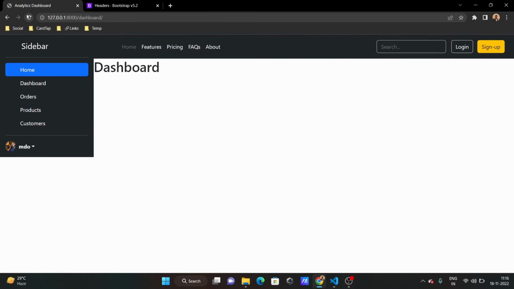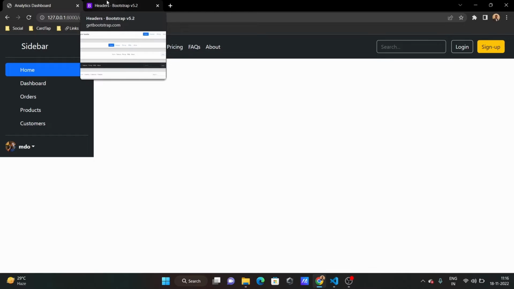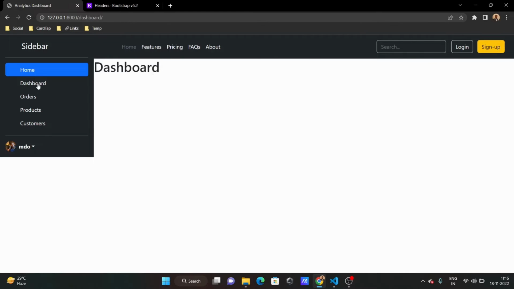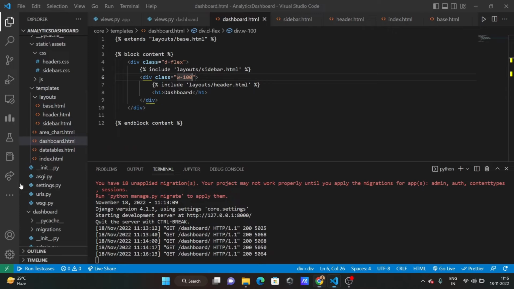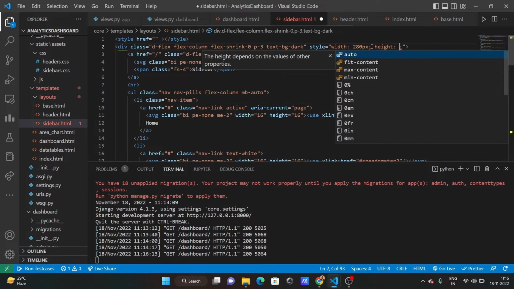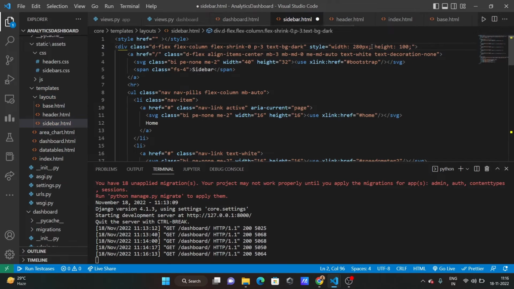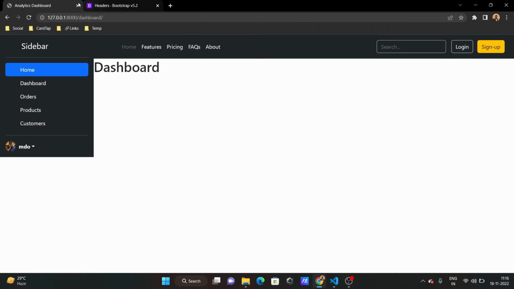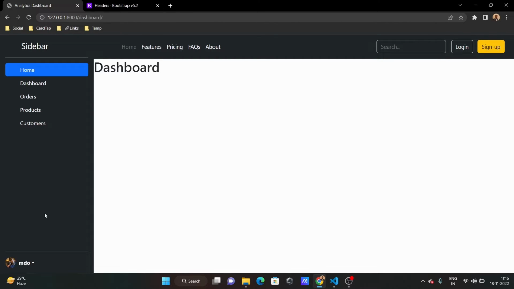Refresh. Now the header is taking the entire width, and now it's time to give a full height to the sidebar. So go to sidebar.html and give some styling. Height equal to 100 vh. Save it and refresh it. Now the sidebar is taking the entire height.